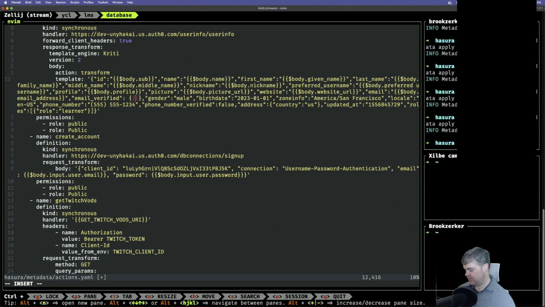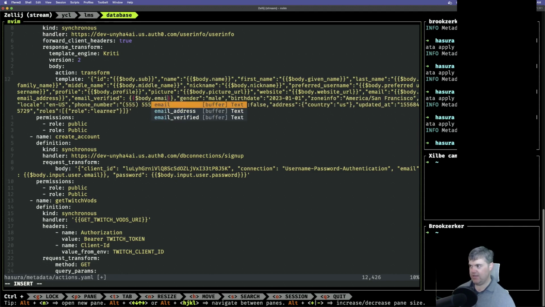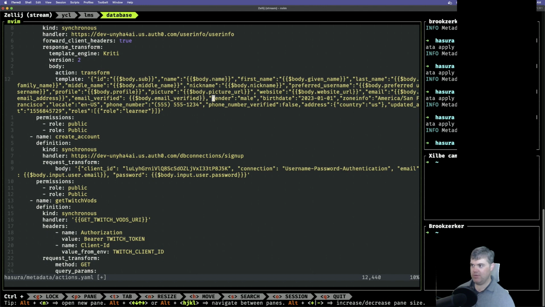I want this to be body dot email verified without quotes because it's actually a Boolean. Zone info.